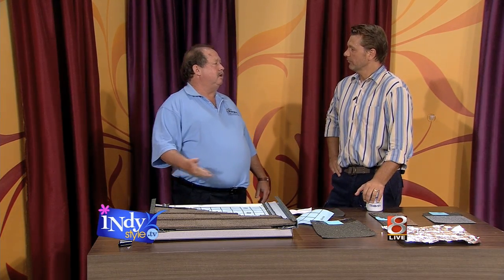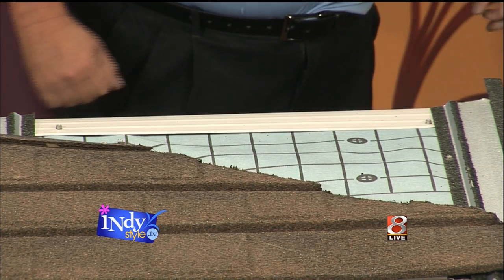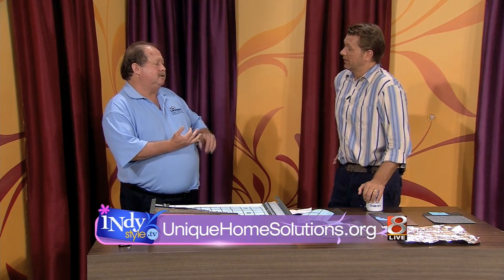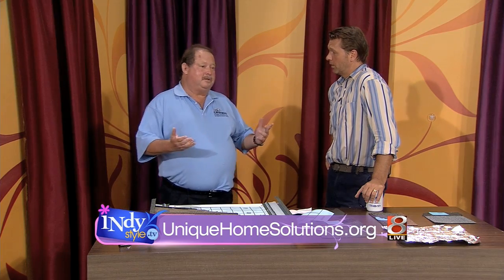It's fire resistant. It's got the top fire rating in the country. So a lot of folks save about 5% on their insurance. I was going to say, it just depends on the company, right? Right, and absolutely, if you get something like this installed, you need to contact them, though. Make sure you tell them, by the way, I got this. It's also hail resistant. It's wind tested to 120 miles an hour. Ooh. So, I mean, it's a phenomenal roof.